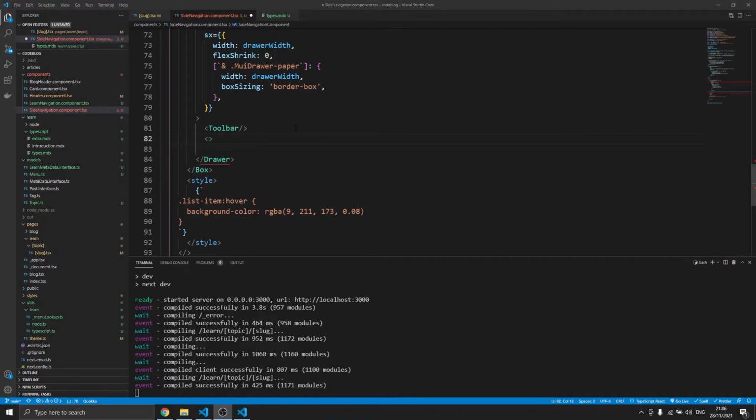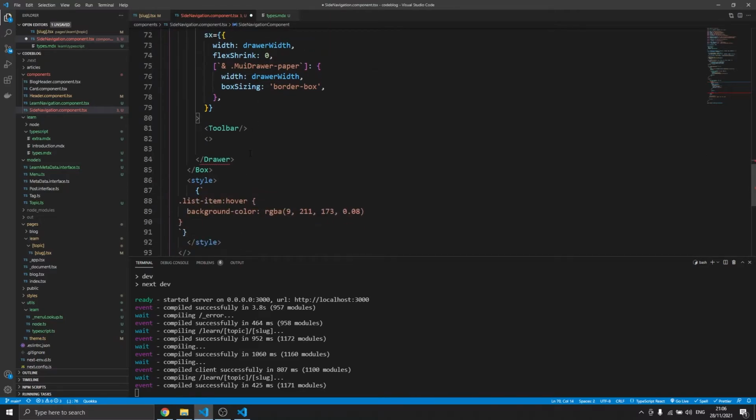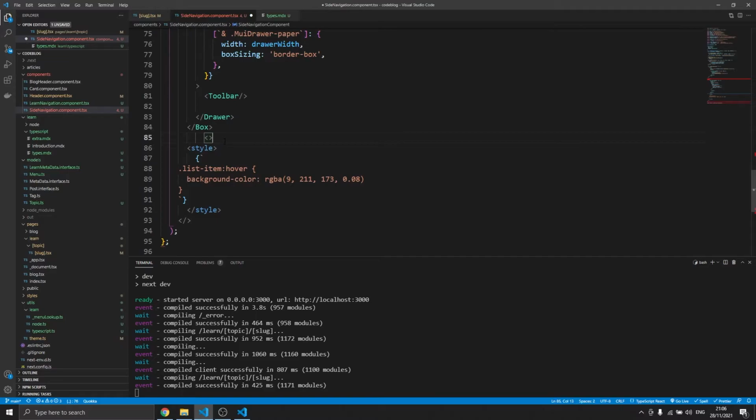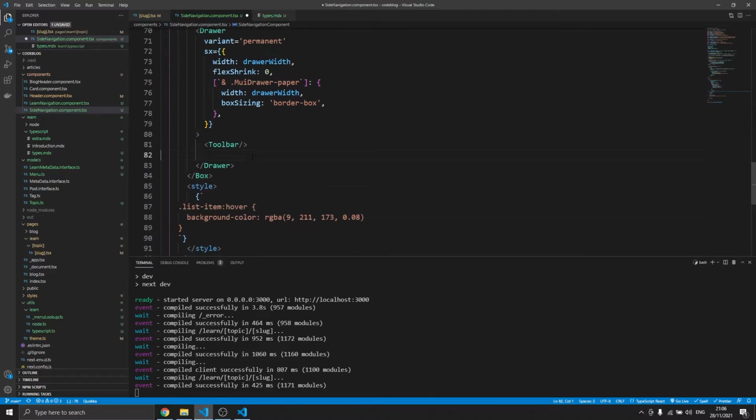It remains to be seen if this toolbar is needed or not. I just copied it from the documentation. Could be that we don't need it, but they have it in their draw component. So I'll just leave it there for now.